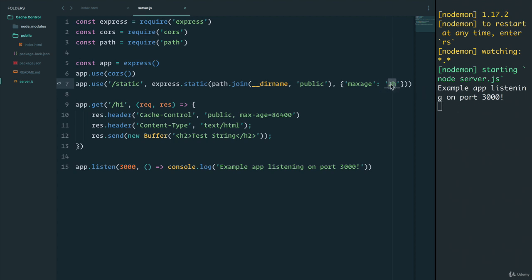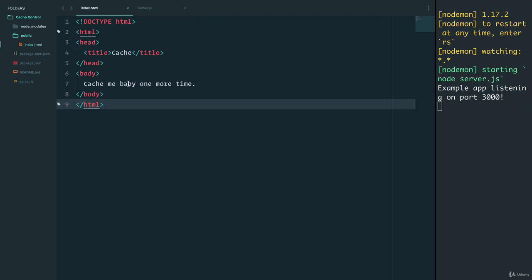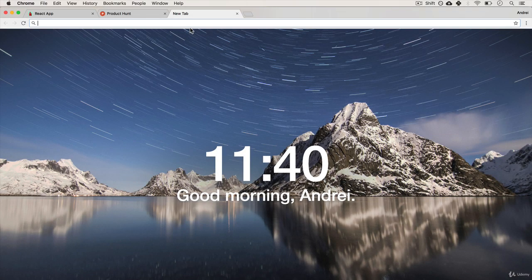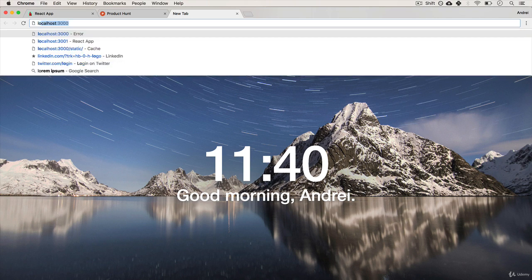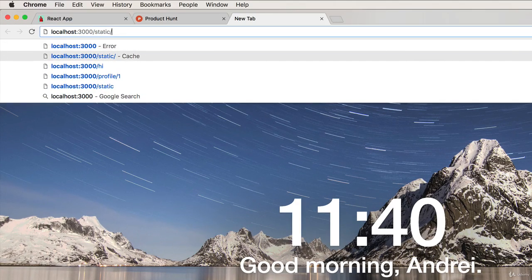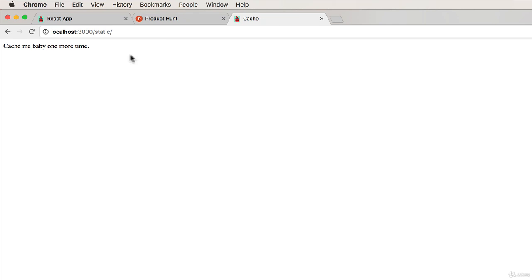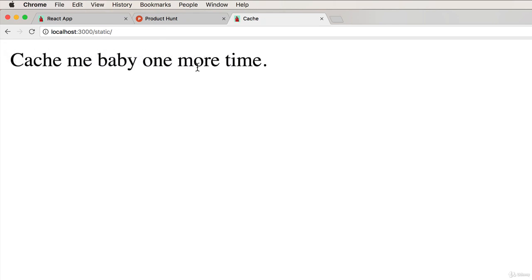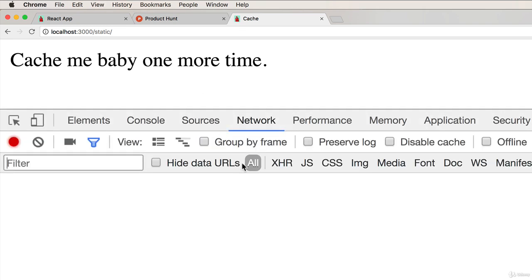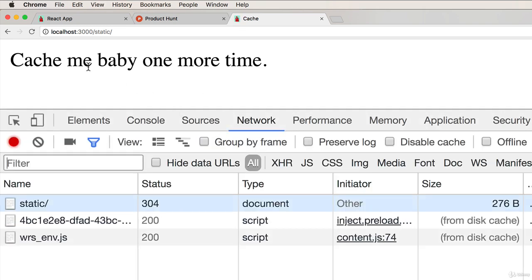It's a simple server that's going to serve me our index.html file. Let's have a look. If I go to localhost and we go to the static endpoint, I get my website that says, cache me baby one more time. If I open up the developer tools, and I refresh, I see that the static file over here returned a 304 instead of a 200.